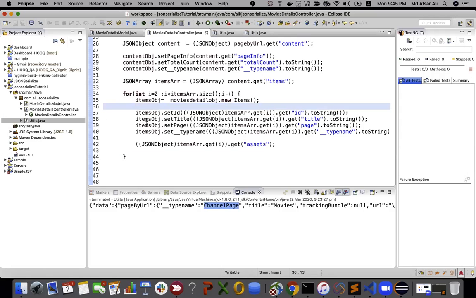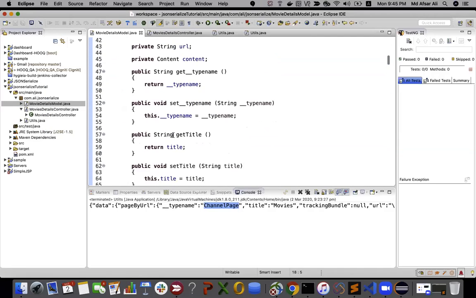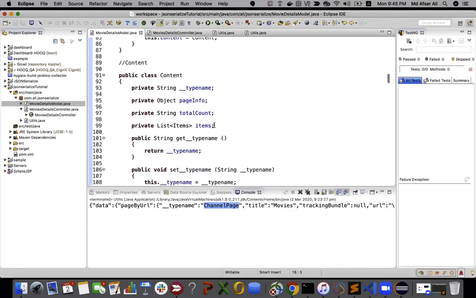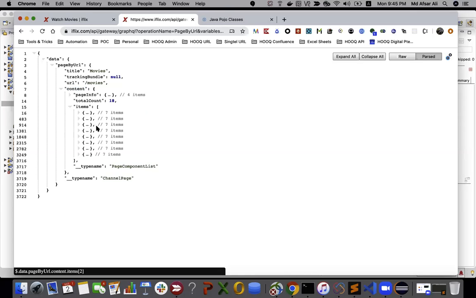And if you go and see the content class, we have a list of items, which will bind these items to here. So the important thing that we need to do is create a list and store each object, one object, two objects, so all objects we need to store.